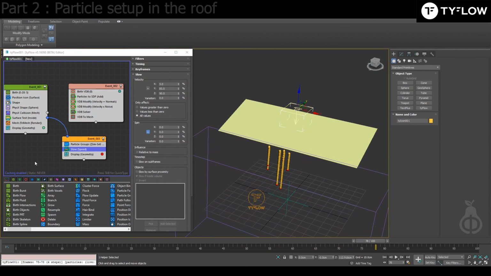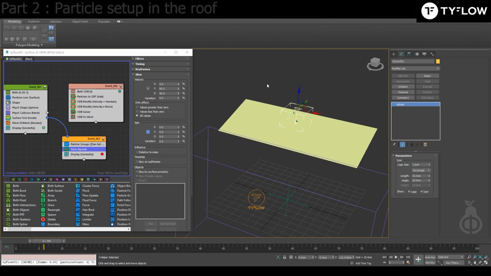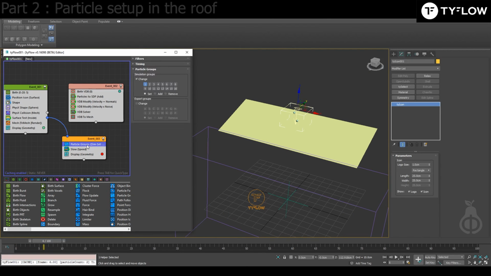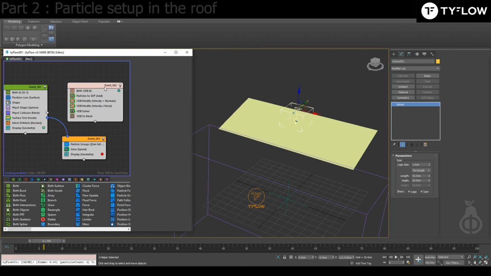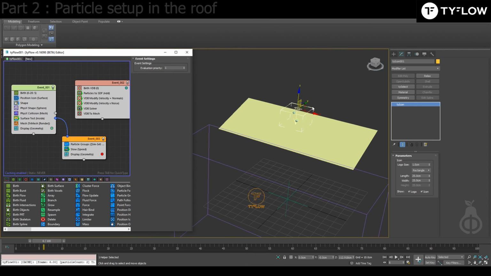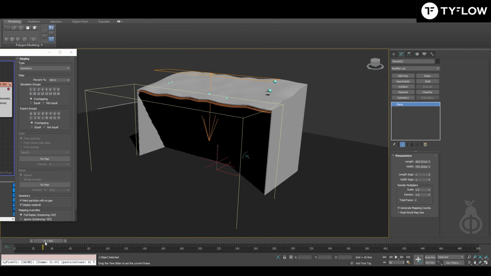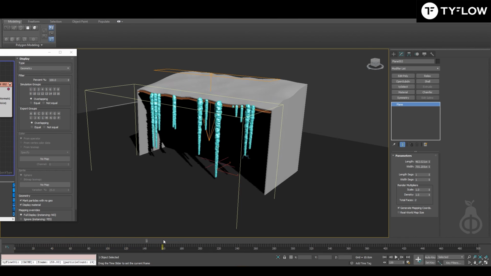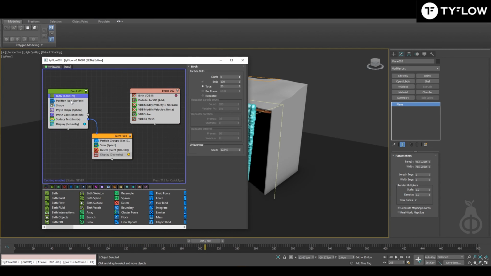Now it's about you tweaking your scene to your taste, to your needs. But that's the trick that I want to show, the particle groups affecting the VDB and the VDB grow effect. Here is my exact scene from the opening of this video. You can go frame by frame and see my setup.